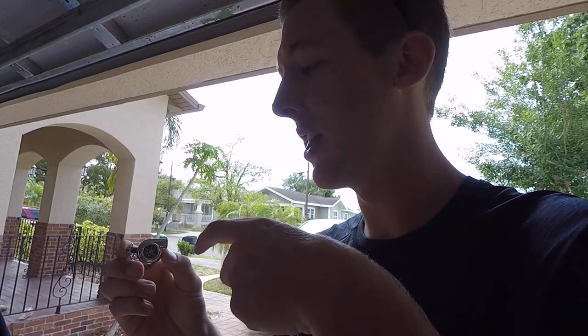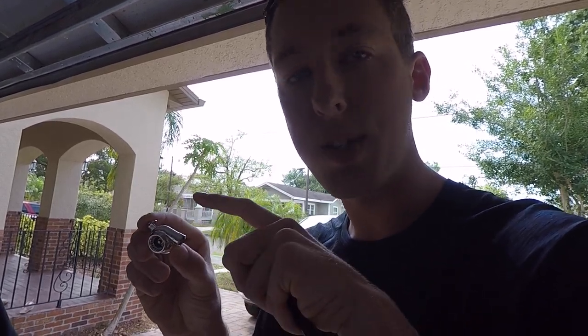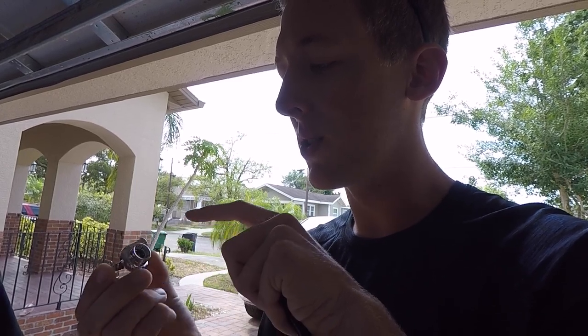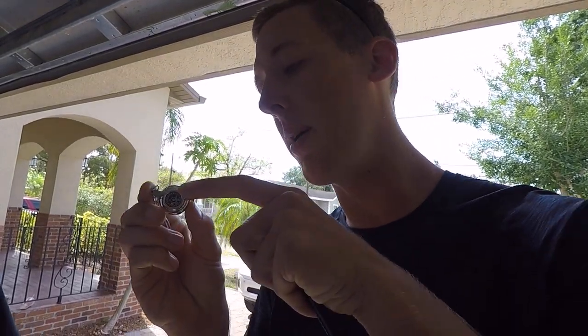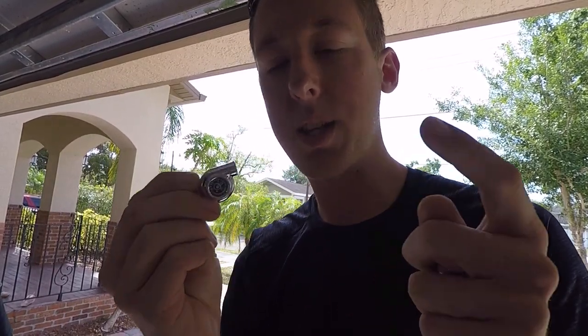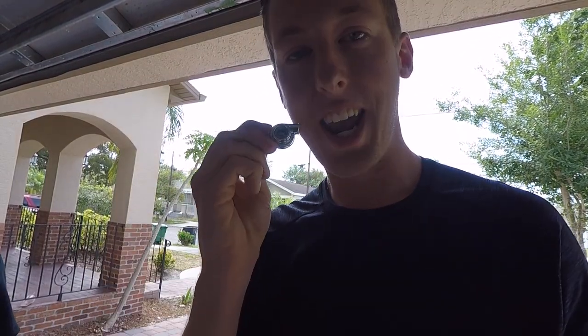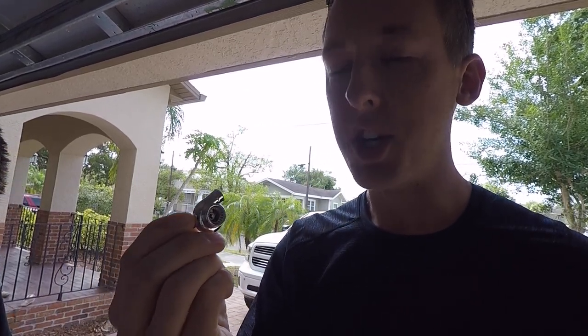Air is supposed to come in here and then spin out that side, but that would be if it was spun by the hot side of a turbo. So this is going to act more like the compression side — the cold side. We're going to have to put the tip of the compressor into here, which is incorrect, but that's what the guy did in the video. It's actually the only way to get it to spin, and I can tell it's definitely not built for extremely high RPM, so this should be interesting.